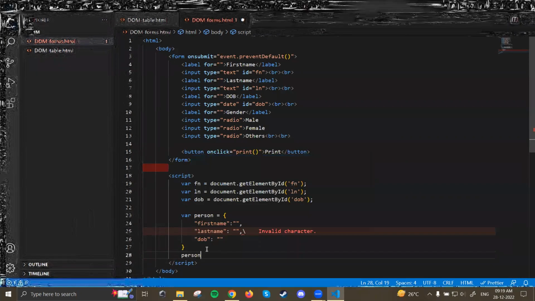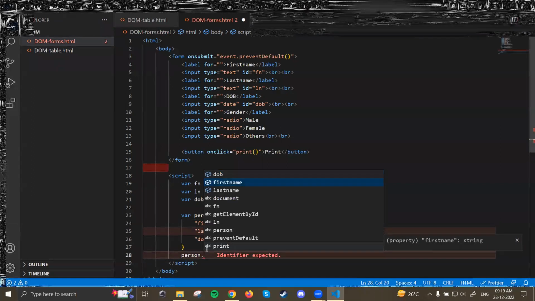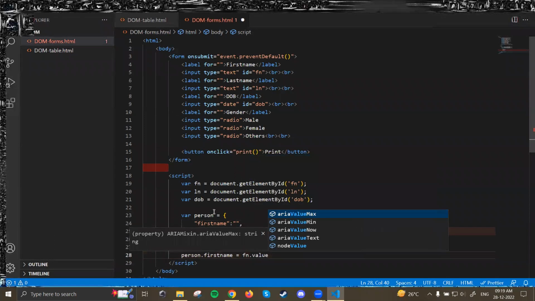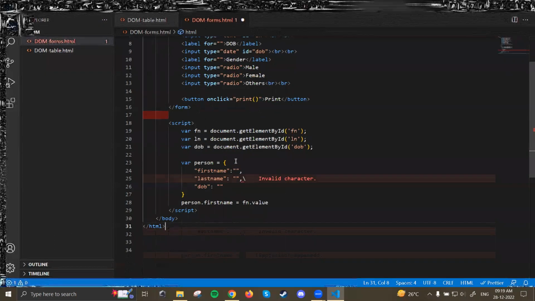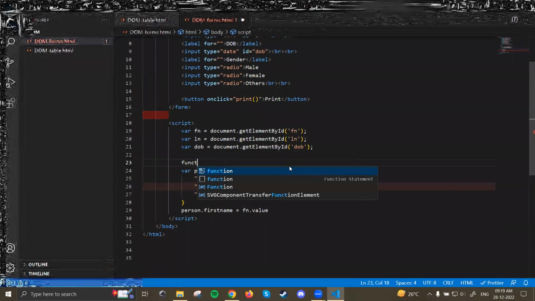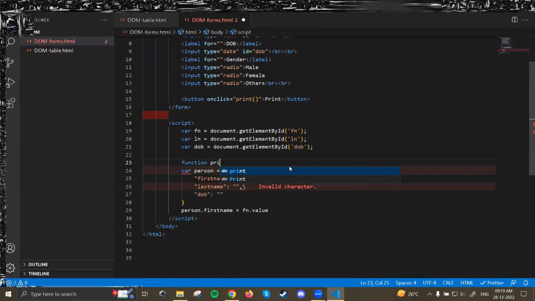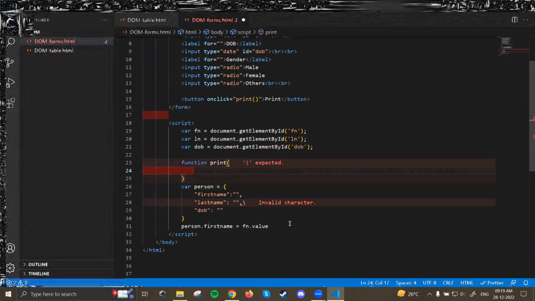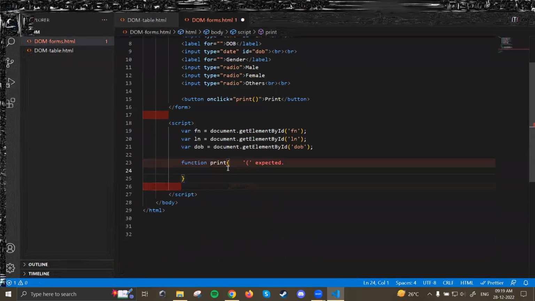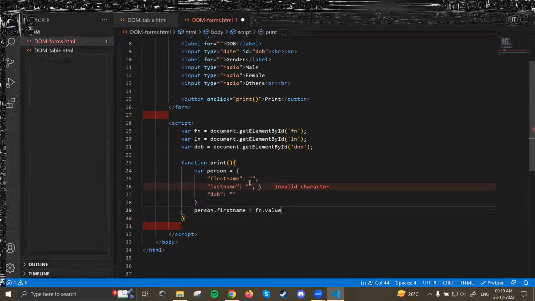Now what do I write here? Person dot first name is equal to fn dot value, but these things will come in the function, right? Where is the function? So function print. Inside the function, I'll have all these things.